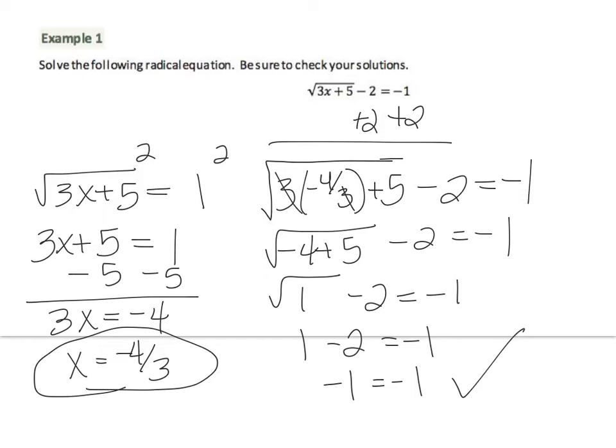Then once I'm done solving for x, I really need to plug it back in and make sure the math works out. I don't want an extraneous solution. Okay, you're going to see that word a lot. Extraneous solution: that would be a solution that doesn't work, a solution that is not valid.